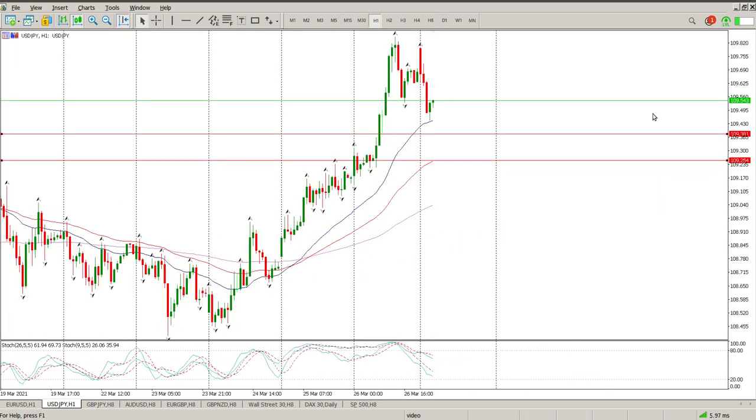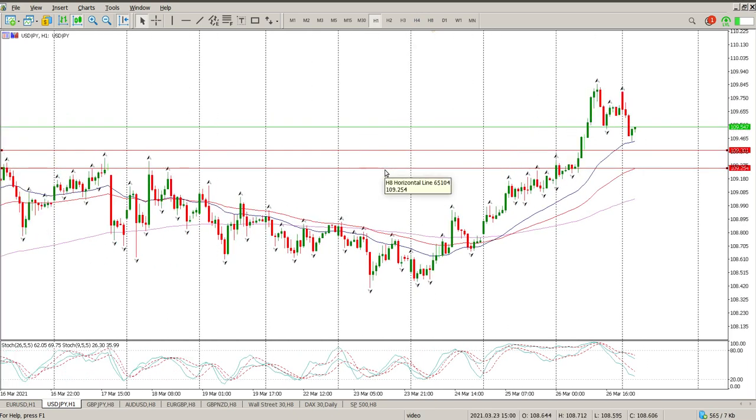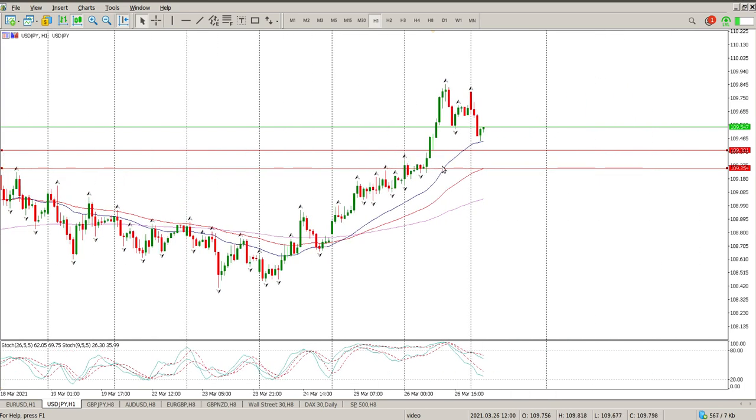If we look at the 1 hour, you'll see a different story on the 1 hour. We have broken through the moving averages, retested, didn't retest the 155, but retraced to the 33 and the 66 EMA, and then gapped up on Thursday, rallied, and Friday was pretty much one-way traffic, a bit of a sell-off, and then we've had a bit of a sell-off again today. So I'm looking for structure, and the closest structure for me is down here at 109.254. Come back into this area, price action will dictate, but I'd be looking for another long down in this area, run with this trend on the hour.